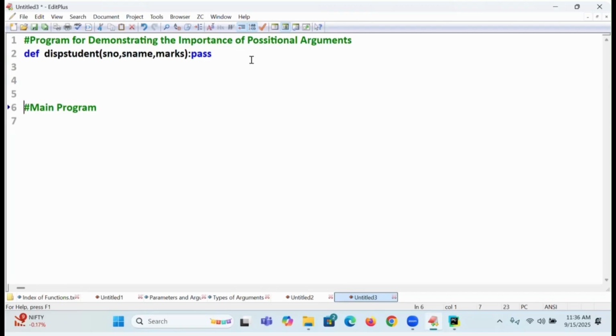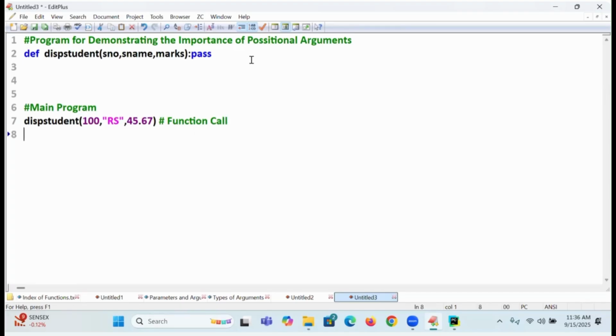Main program I am going to write. In the main program, students, you observe. I am taking display_stud with sno value 100, name RS, next 45.67. What is this known as? Function call. See, if you don't speak out, we will be like that only. What are these values called? This one.